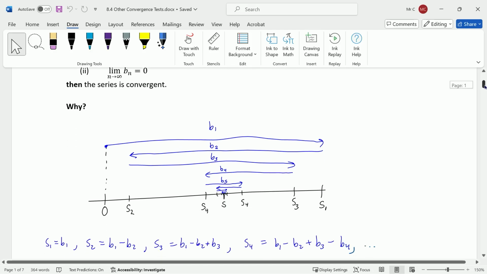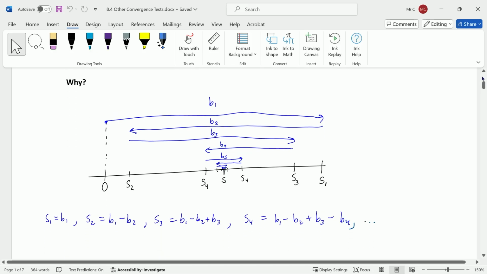But why does this work? Well, we can basically sum up the idea in this picture. So if I am alternating between positive and negative values, then when I add my first term on the number line, I'm going to move all the way over to here. I'm going to add b1, and that puts me at the partial sum s1, which is the same thing as b1. Now s2 is b1 minus b2. So I'm going to go from there and subtract b2, and I'm going to end up here for my second partial sum. And then I'm going to add b3 for the third partial sum, and I end up here.